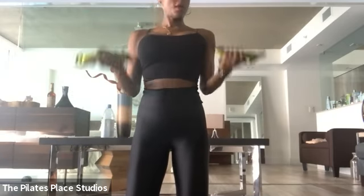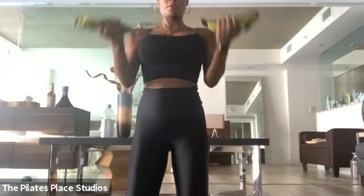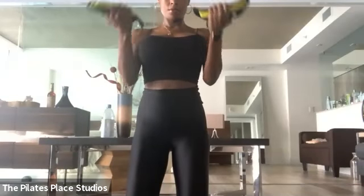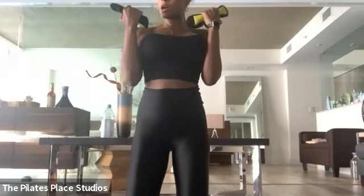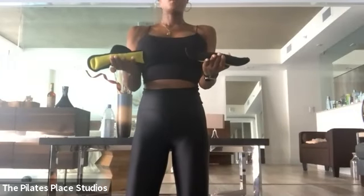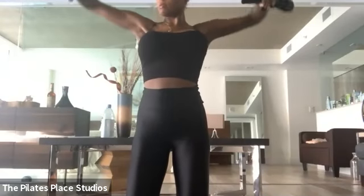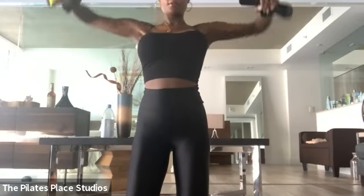Right here. 2. Abs are engaged. 3. Good. Good, good, good. 7, 8, full extension, 9, and 10. And from here, have our palms in front of us like this. We're gonna do 10 for a shoulder curl, right up in here. Shoulder cuff, give me 10. Very good.